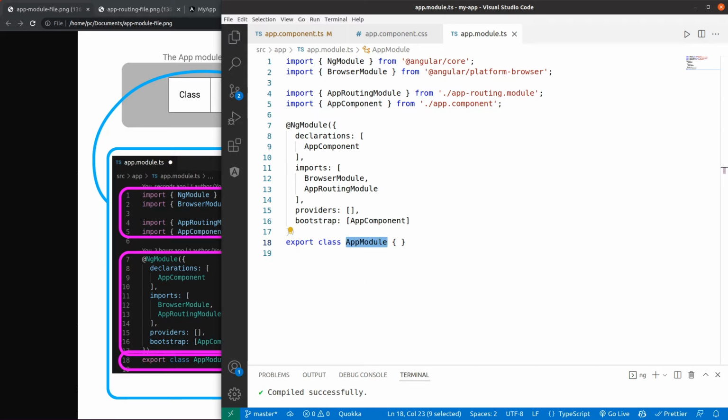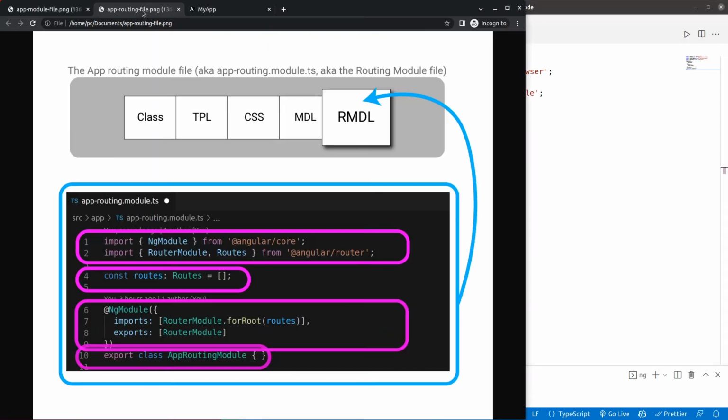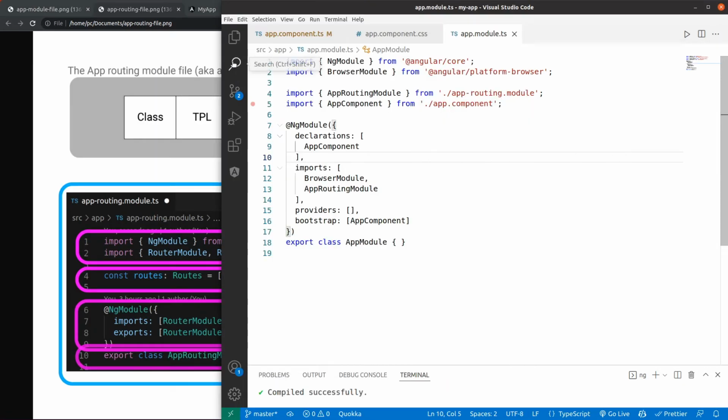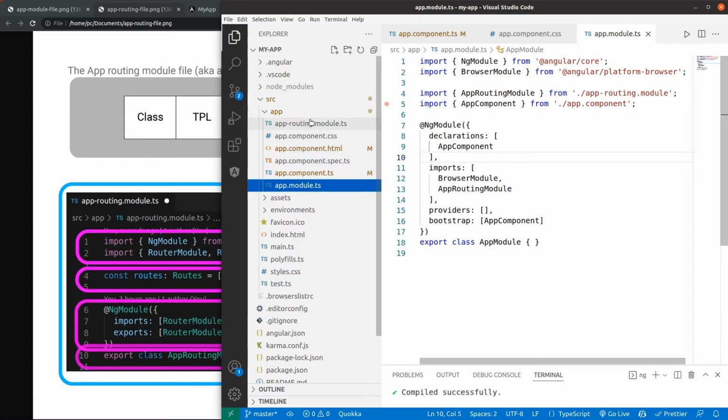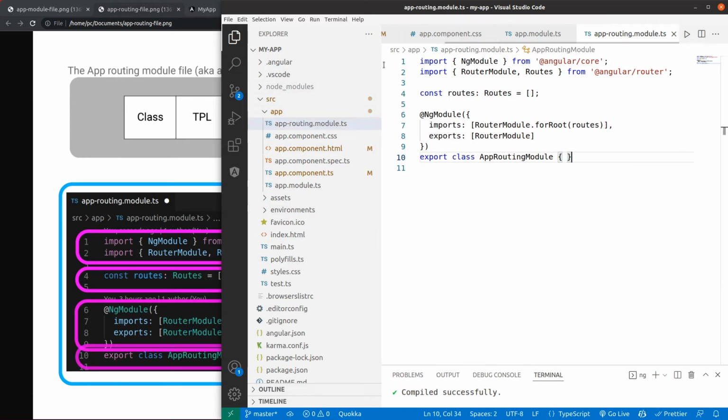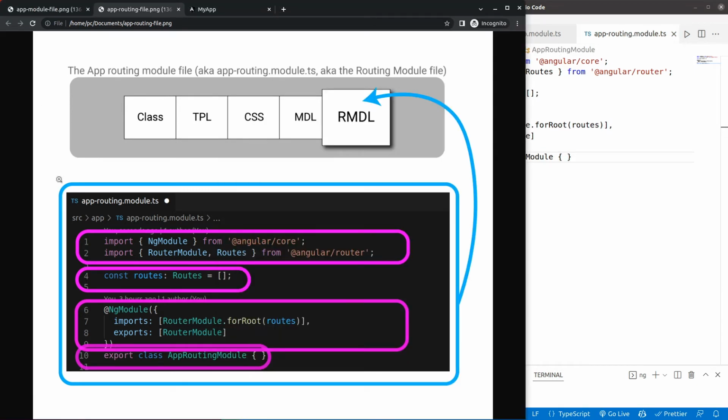Alright, so now let's move on to the app routing file. So let's find it right here. And let's go back to the diagram. So the router is a service. It is used to show a specific component template under a URL that we specify. In this image, we can find the router imports on line 2 of the import section, right under the NgModule import.